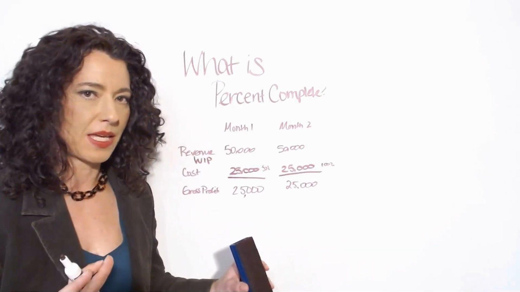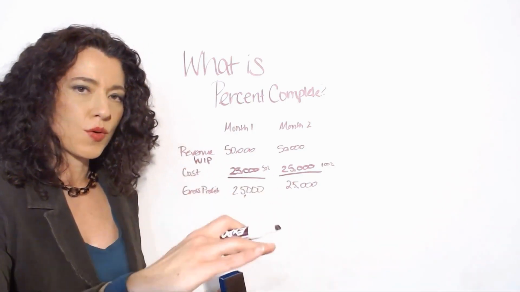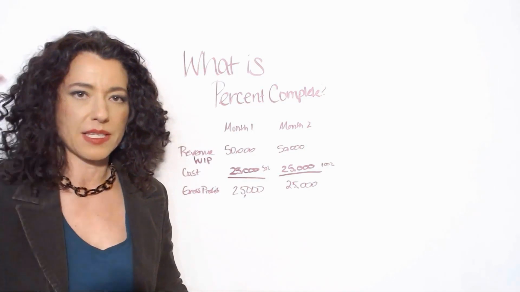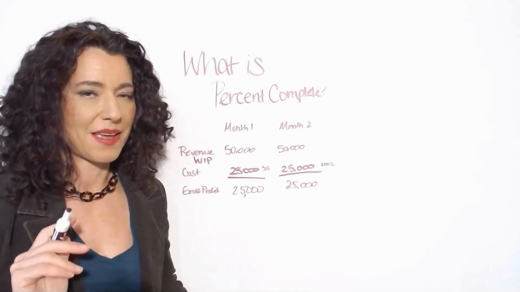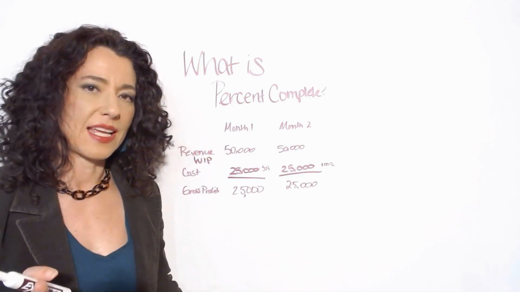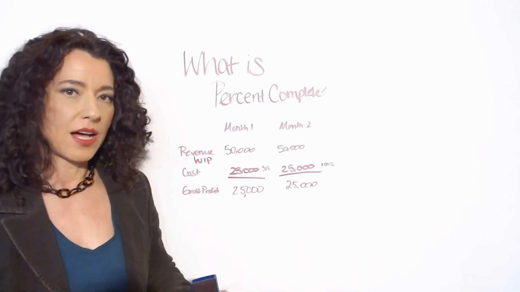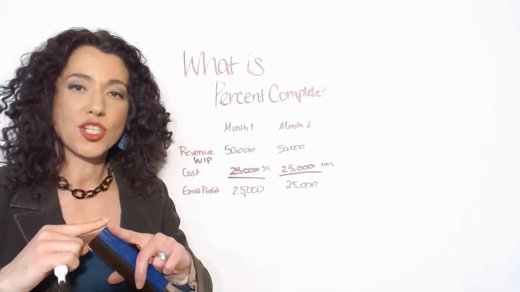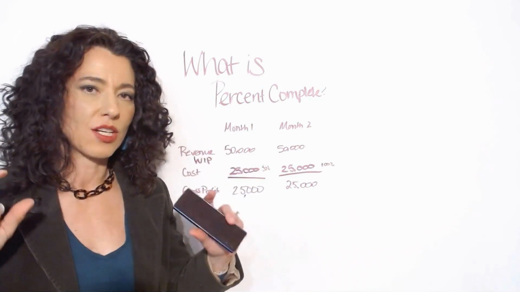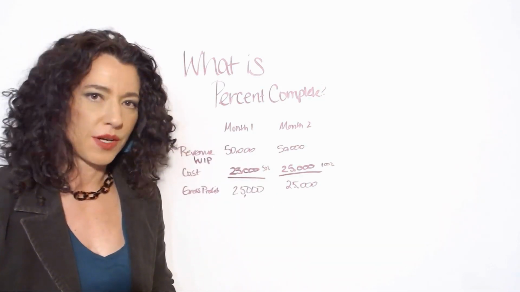It's all about timing, and it's all about creating a standard, easy-to-follow gross profit so that you don't have these ups and downs that create a lot of excitement, sometimes negative excitement. And we always know where we stand. So percent complete takes you from having cost and billing that don't match up, and it matches the cost and the revenue every single month so that you'll always know where you stand.